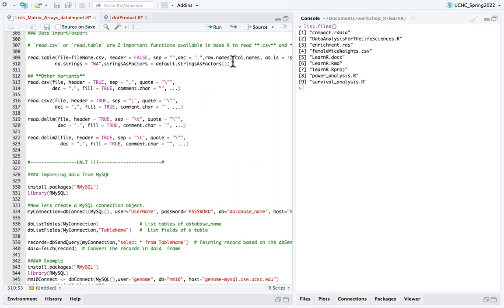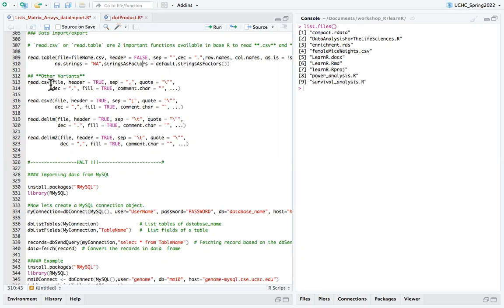Then there are some additional parameters. One that is quite common is stringsAsFactors. By default, read.csv or read.table try to convert any column that has character data into factors. If you have factor data in a column, that's great, it gets converted into a factor, but sometimes not every column has factor data. In that case it becomes problematic or a nuisance. So you can say stringsAsFactors equals FALSE, and they stop being converted into factors.